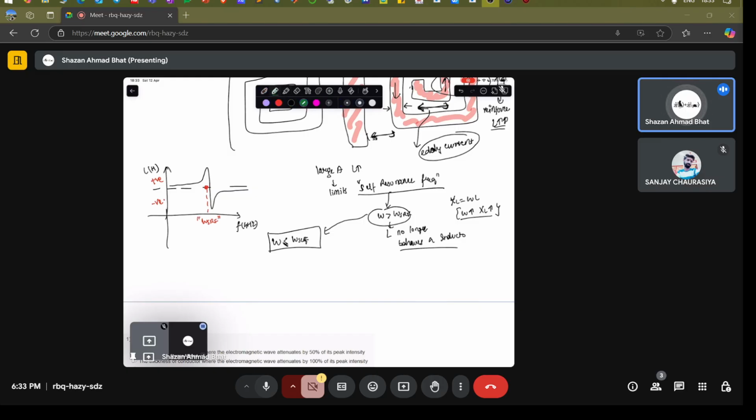And there is one more plot, which is the quality factor of the inductor. In this domain, it shows you how well an inductor behaves like an inductor. You might know about the quality factor in the case of resonance. If at a particular frequency the amplitude reaches a maximum, then the quality factor determines how sharp this feature is. Here the quality factor is simply the desired output divided by what is undesired, the losses. That is the quality factor.